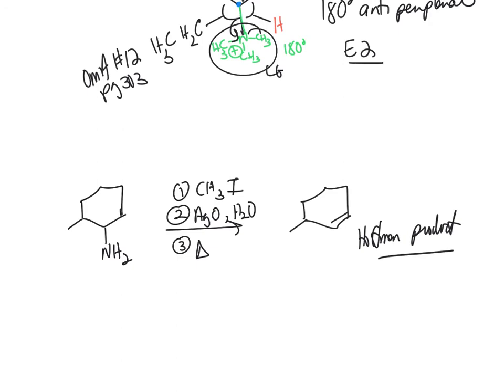The Zaitsev product would be, so here's your alpha. So this is going to be in CH3, CH3, CH3, plus the iodide is going to get replaced with the OH. And then upon heat, you have this beta, and then you have these betas. Hydrogen, and you choose the one that gives you the Hofmann product over the Zaitsev.